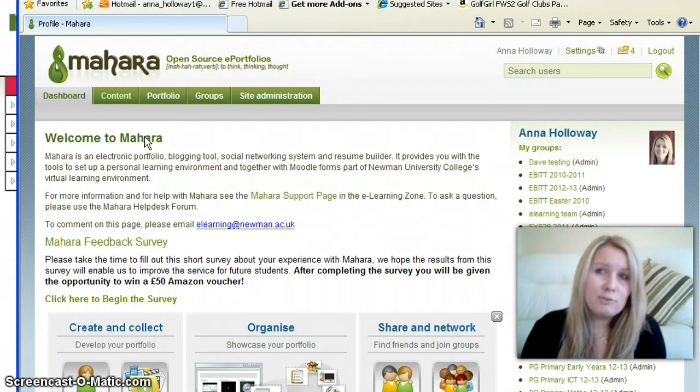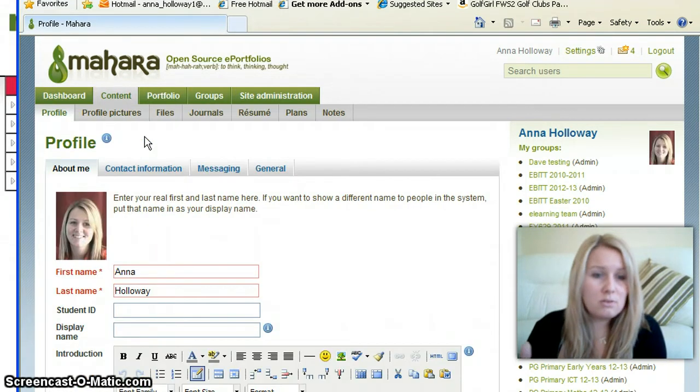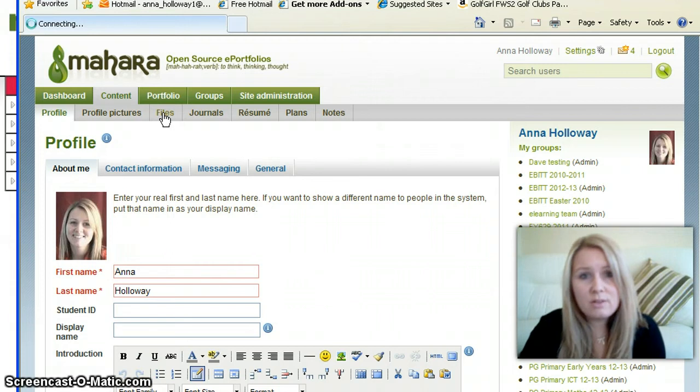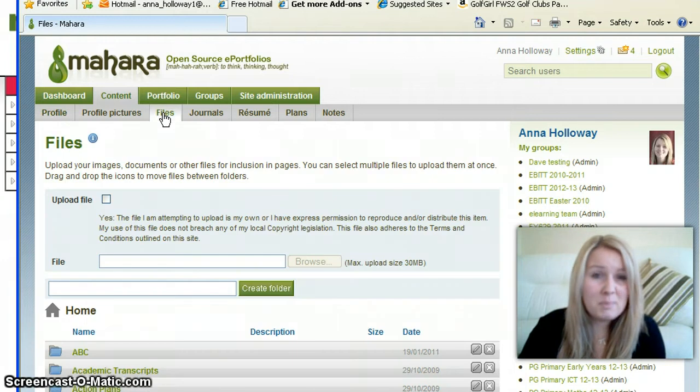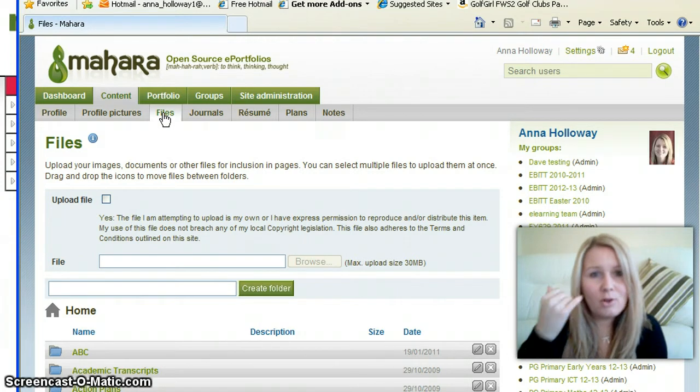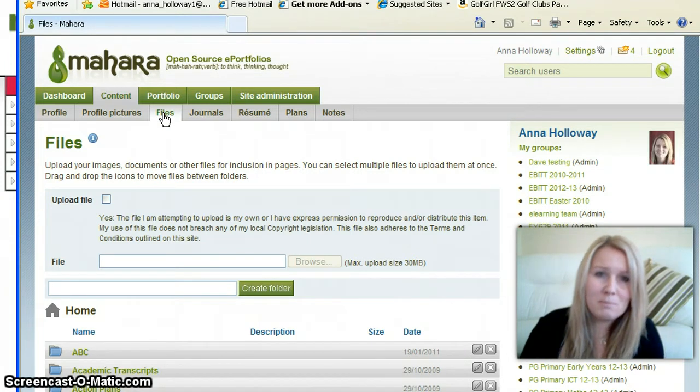So if you were at home, you could log in and upload your files into the file store. If I just click onto that page, into the file store, then when you go into the university you can access Mahara from there and access all your files and keep that updated. So it's almost like a USB stick, if you like. You can keep everything stored in one place, but do be aware that you do have a file size limit on there. So you need to keep your documents as slimline as you can, keep them compressed, especially when you're using images and video.